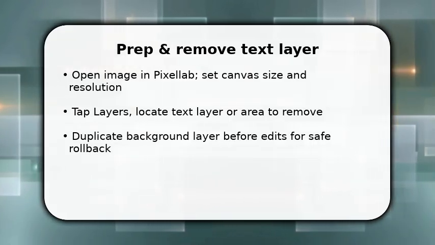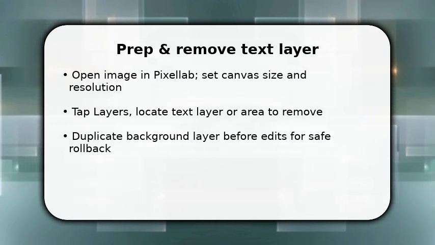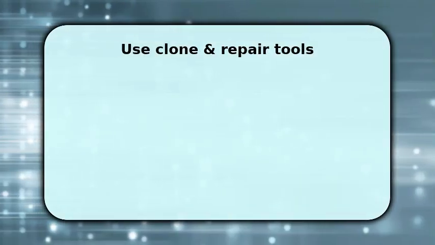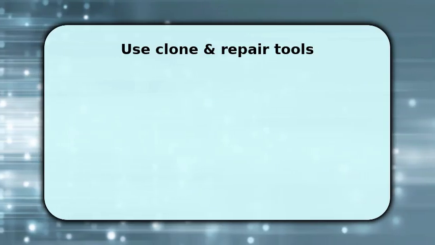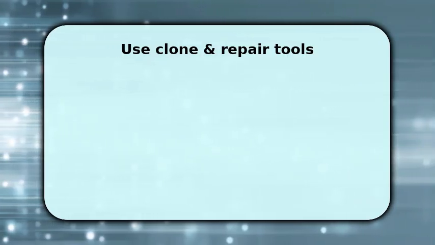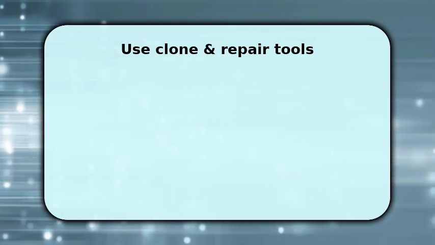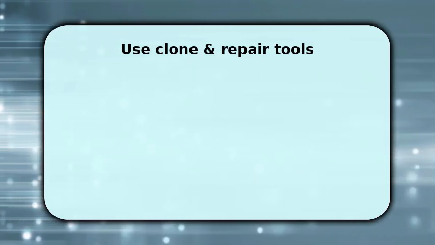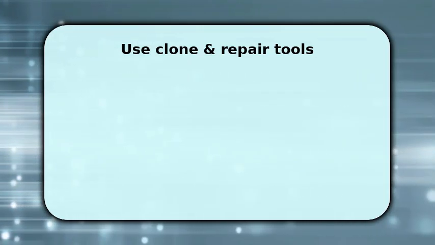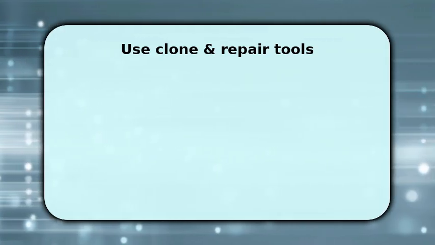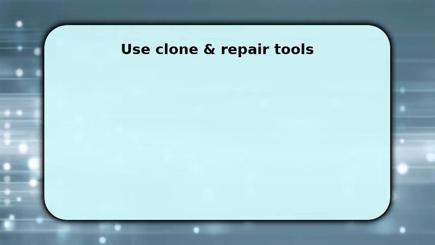Now switch to the clone tool and tap to sample nearby clean pixels. This copies texture and color from a similar area. Make short, varied strokes. Don't drag one continuous motion, so you blend edges naturally. If lighting shifts, sample from multiple spots and reduce opacity for gradual correction. You can alternate with the paint or erase tool to refine edges.